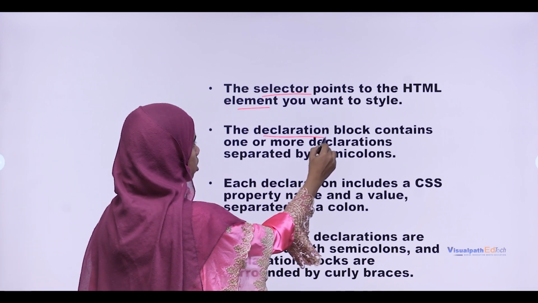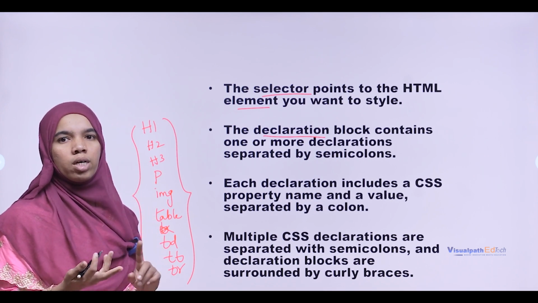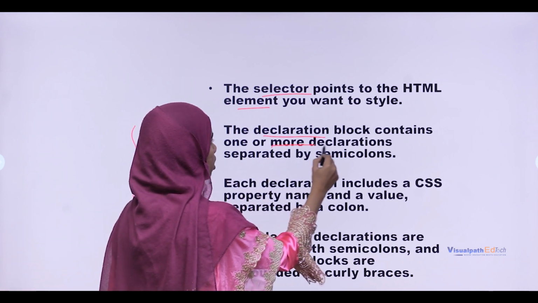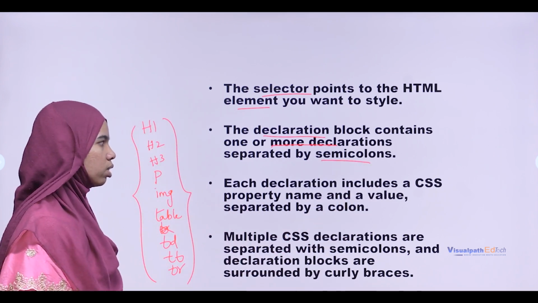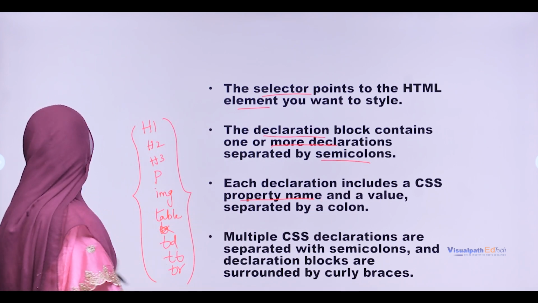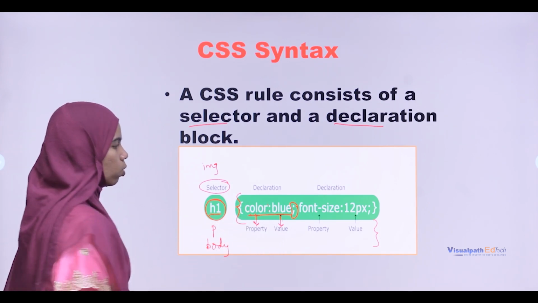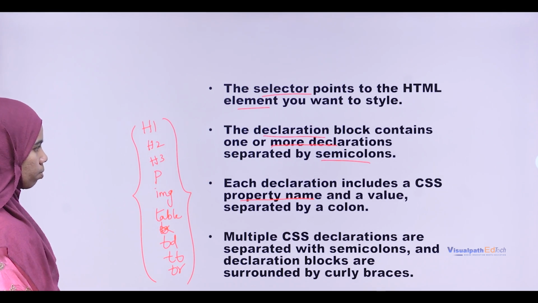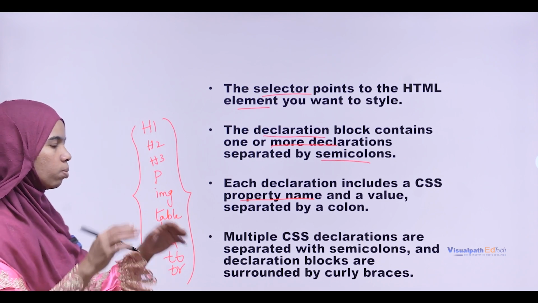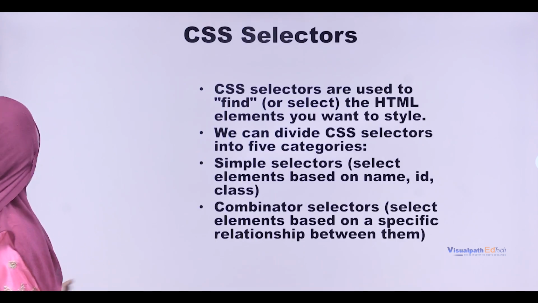And apply the declarations. Declarations can be what? It can be in the form of the color, it can be in the form of the font, font family, font size. Okay, so more than one declaration can be given with the help of semicolons between them. Each declaration includes a CSS property name and its value. So whenever you are declaring, you see here, it's indicating property and value, followed by a semicolon in between. Multiple CSS declarations can be separated by semicolons, okay? And the declaration blocks are stored in the curly braces. So this is how we create the CSS.